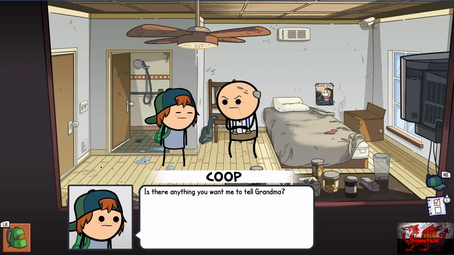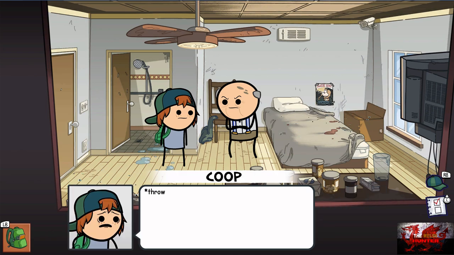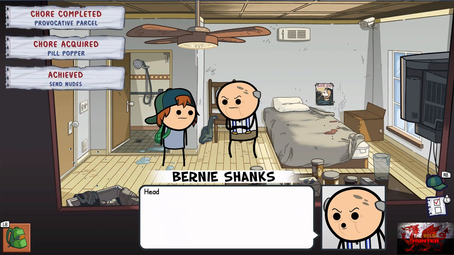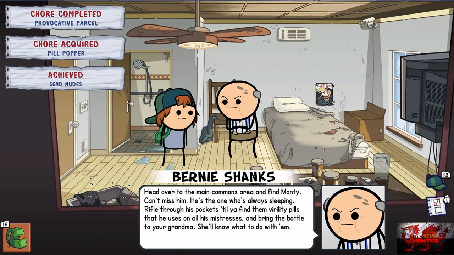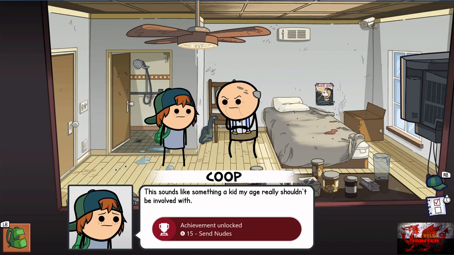Now, I bet you didn't think you'd be doing this. Getting your nan laid, basically. I bet you didn't think you'd be doing that in this day and age. But it still happens. I wonder if they've got something like Tinder, where everyone just meets up basically to give each other genital diseases and stuff. I wonder if there's one for old people as well. That'd be funny and disgusting.